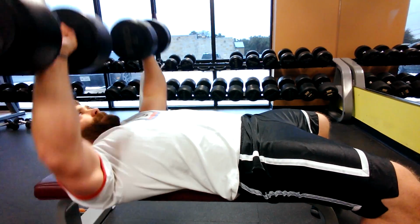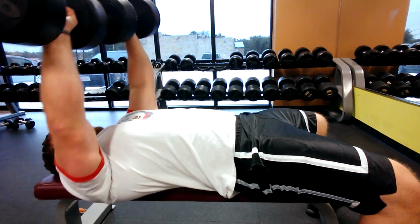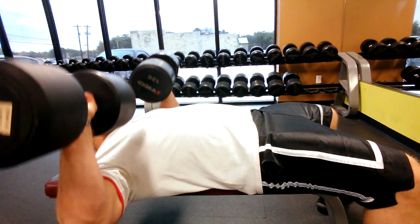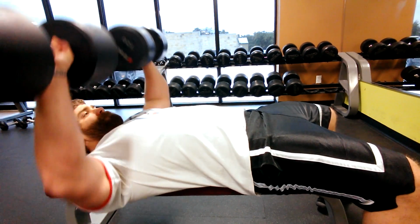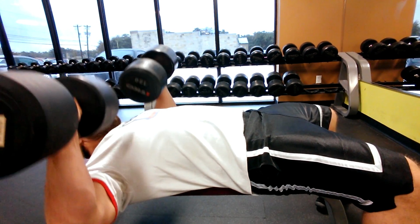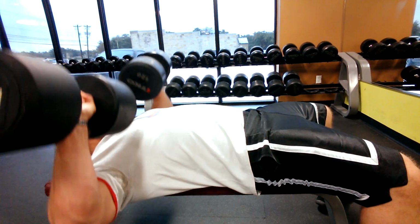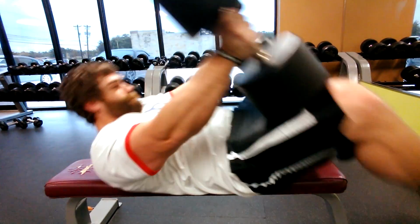So I'm starting off here with Dumbbell Bench Press. Warming up here with the 70s. Then I'm going to jump up straight to the 120s. That's the heaviest dumbbells we got, but I still use them. I like to put them to good use. Doing 12 reps here, really trying to focus on form and keep it full extension and keep it tight.